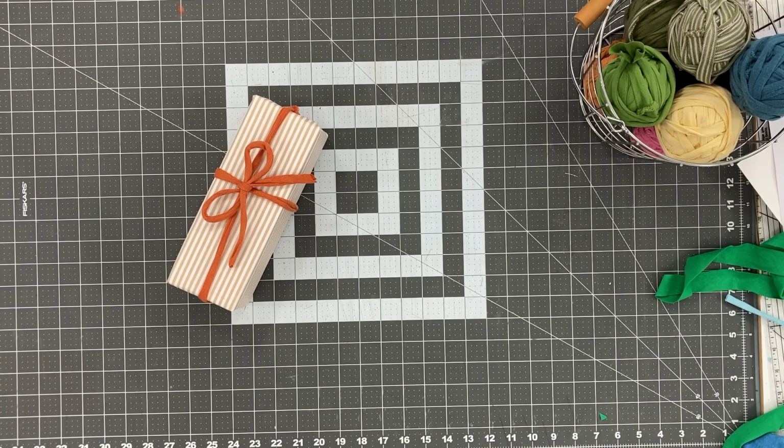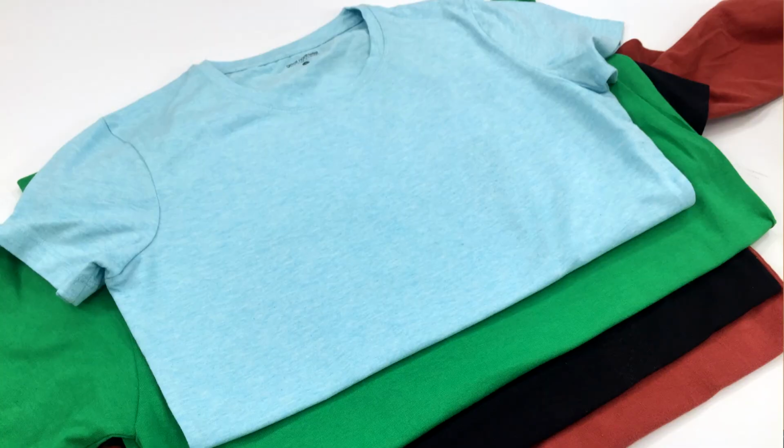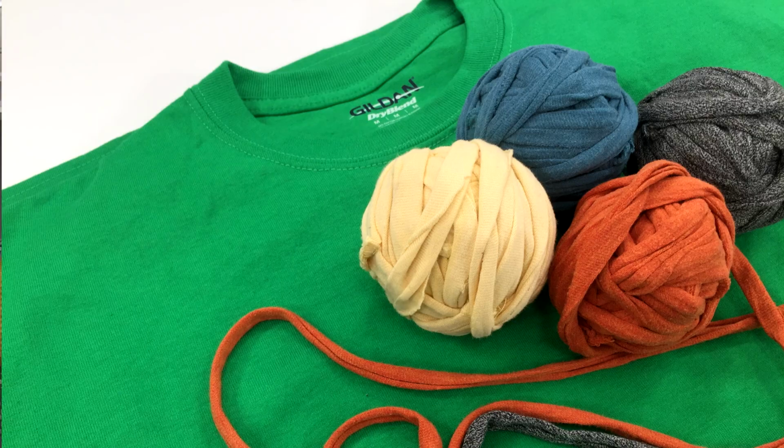I have a really fun project using t-shirt yarn coming up, so stay tuned. Go through your closets, find some cute colors of t-shirts, and make yarn.